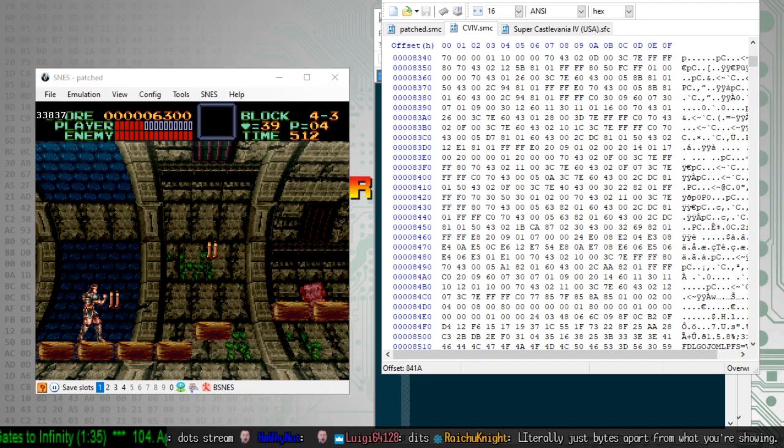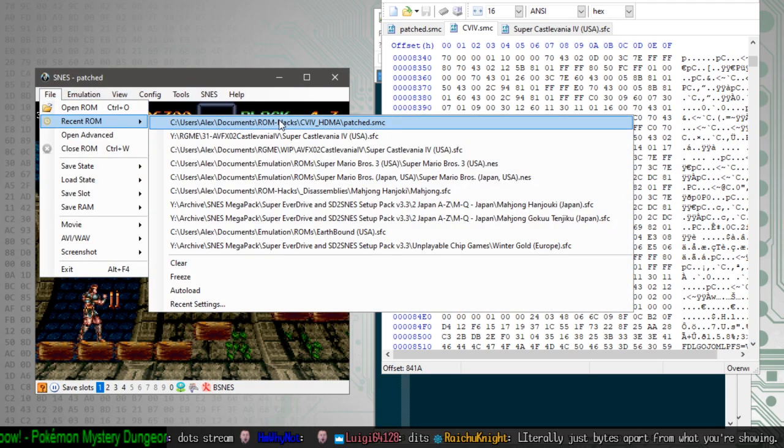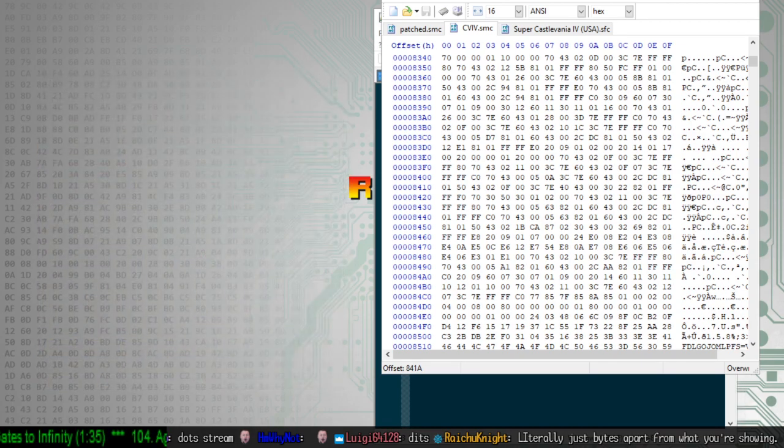I don't know. Anyway, since I edited the ROM, I can't load state anymore from this because I'm using a new version of BizHawk. You know what? I'm going to use an old version of BizHawk so I can do that, because I'm gonna make more edits than this. What was the last good one? 111.7.